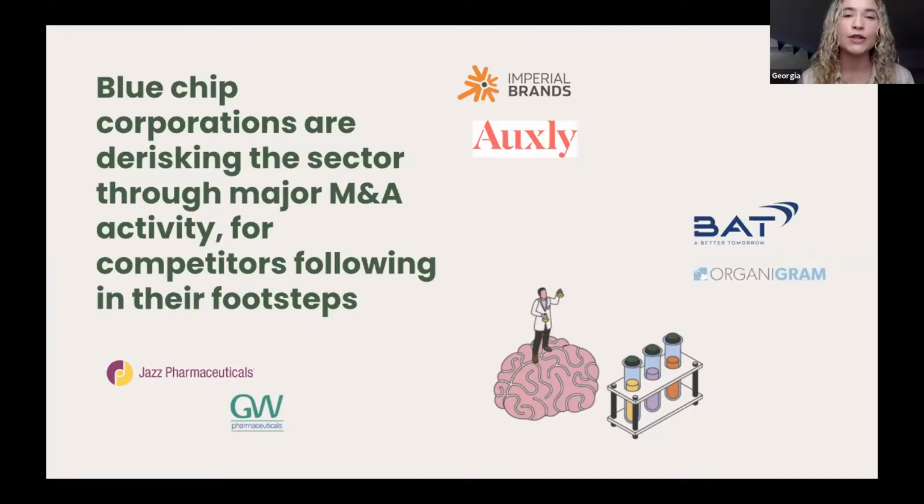Exactly. And we have also seen 2 notable North American investments made by UK nicotine companies, with both involving technology in addition to cash. LSE-based British nicotine giant Imperial Brands invested $123 million into Canadian cannabis producer Auxly. And another UK-based multinational, British American Tobacco, invested £126 million into Canadian cannabis producer Organigram. This does raise ethical questions for some.